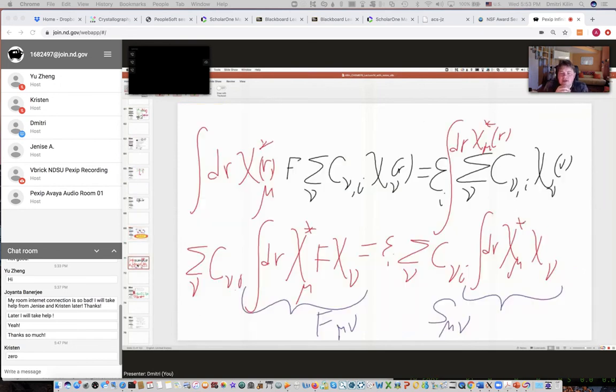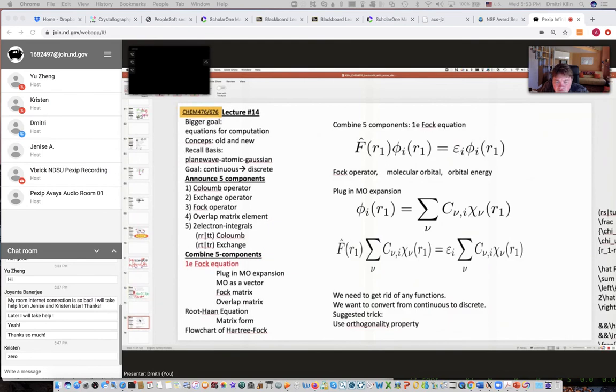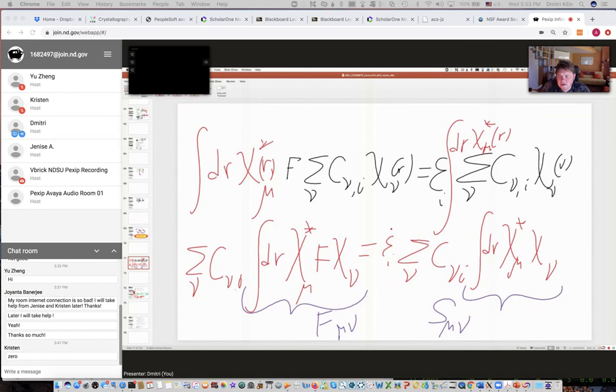Let me go over the handwritten slides. The black drawing corresponds to the result of plugging the molecular orbital expansion into the equation for the molecular orbital.